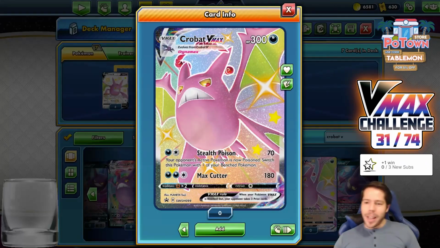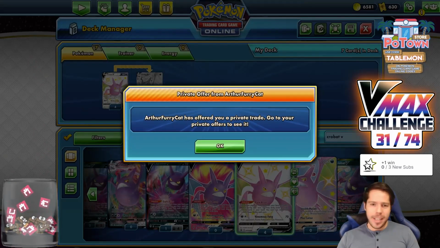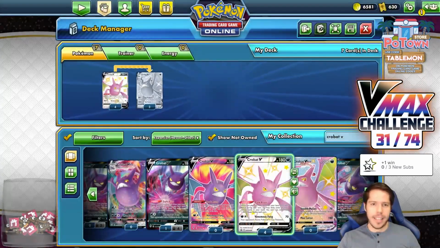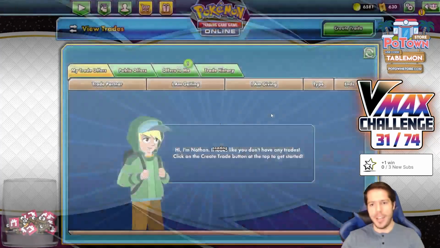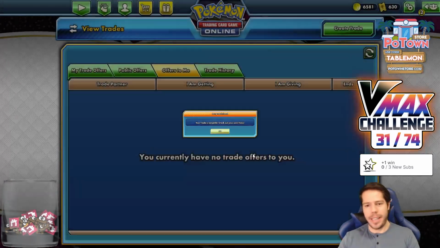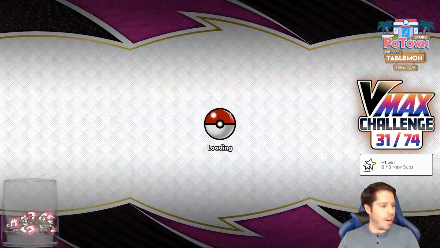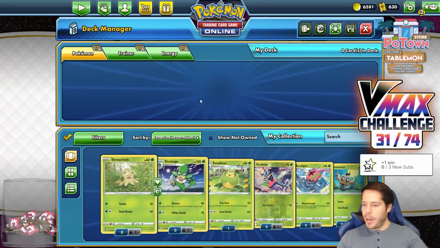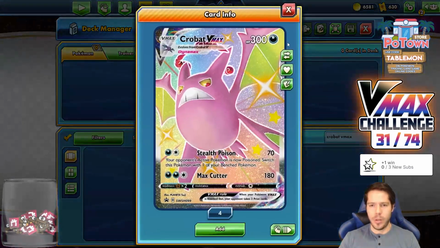Alright everyone, welcome back to the CROBAT VMAX challenge. I just remembered I had forgotten that I lent out the VMAXs to my good friend Arthur Furrycat, but I texted him and he just sent them back. So now we can build the deck successfully. Pretty cool. So thanks so much Arthur Furrycat for sending those back. Lucky boy, thanks so much for hanging out. Enjoy the handball. And so let's jump into CROBAT VMAX.